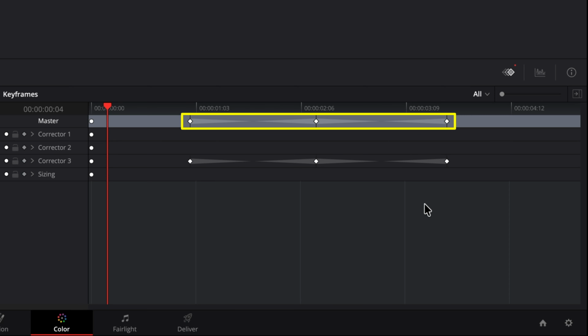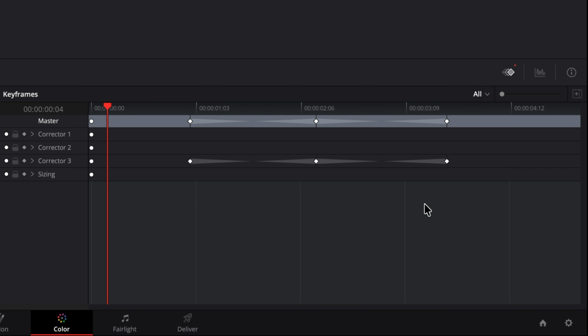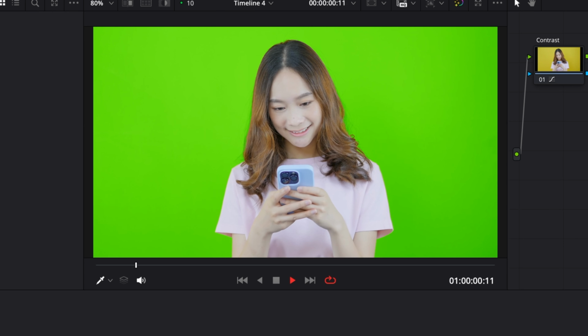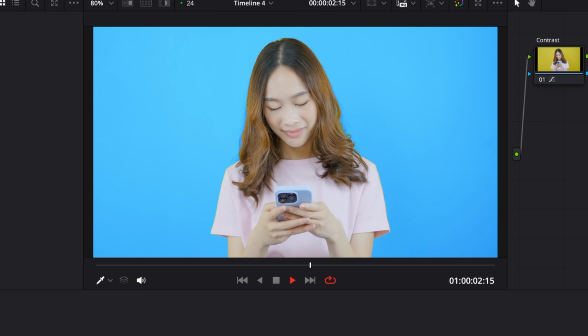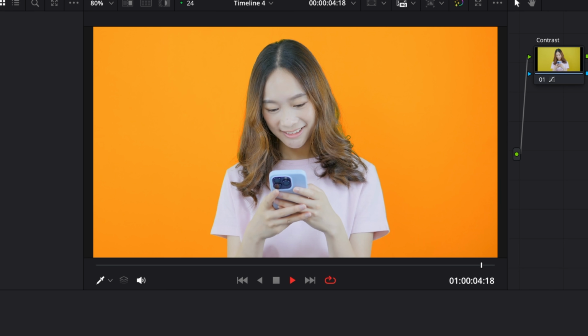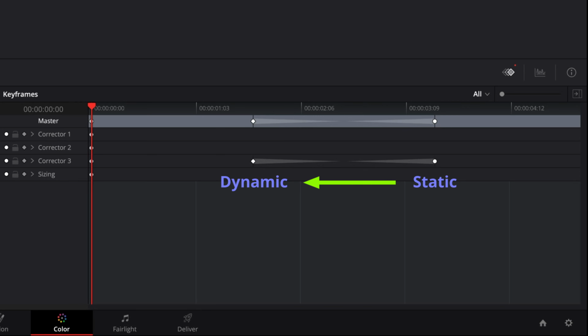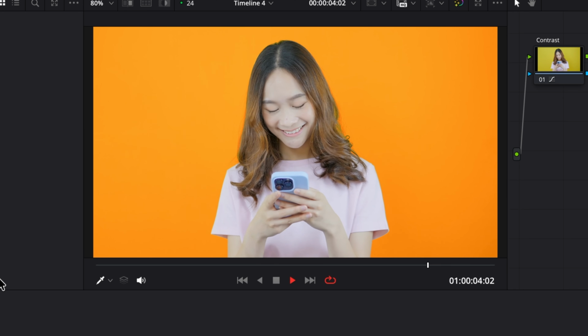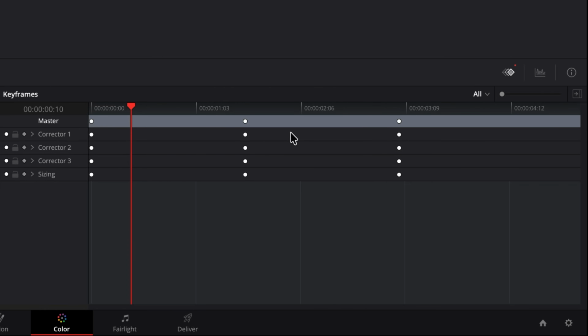The keyframes displayed on the master track cannot be converted. Dynamic and static keyframes can be mixed together. Just remember that a dynamic keyframe placed to the right of a static keyframe will not result in a gradual change, or interpolation in jargon speak, between the two keyframes. But a dynamic keyframe placed to the left of a static keyframe will result in a gradual change between the two. To move a keyframe, click-drag it with the mouse.